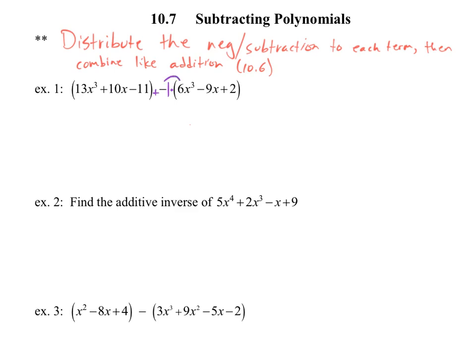And when you do that, you have to take that negative 1 and apply it to all the terms, all the little clumps in that second number, for lack of a better term, that second polynomial. Fair enough?